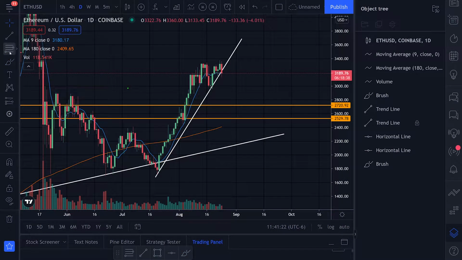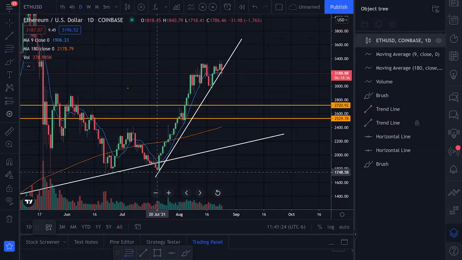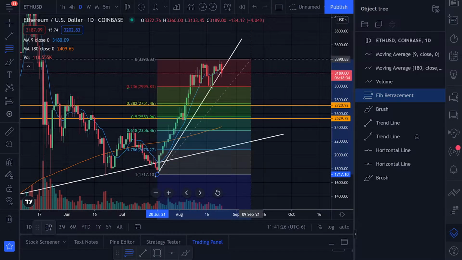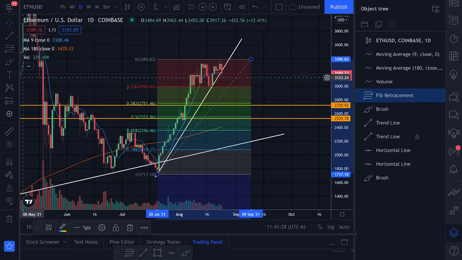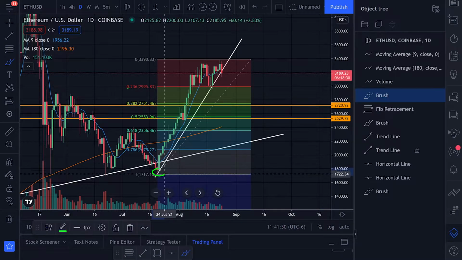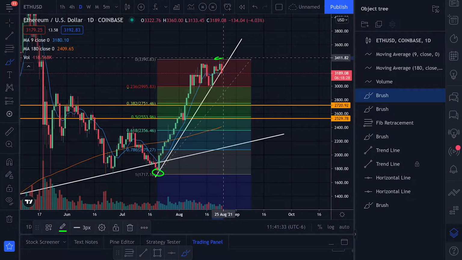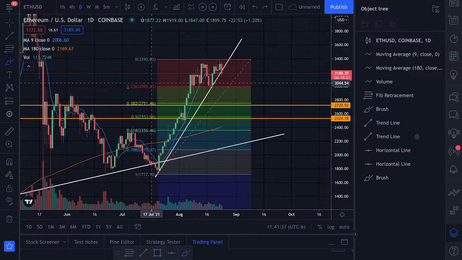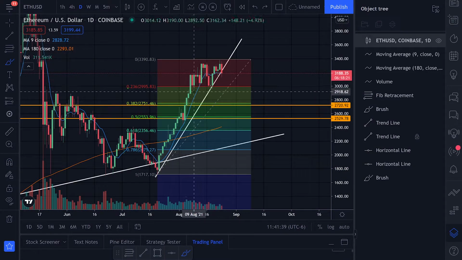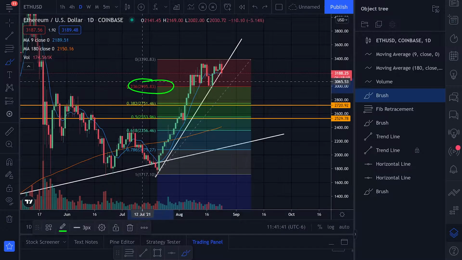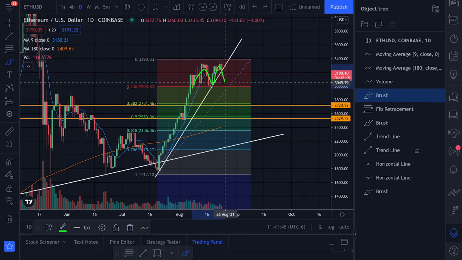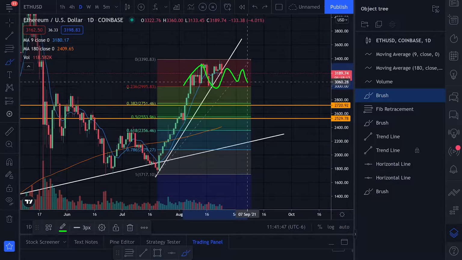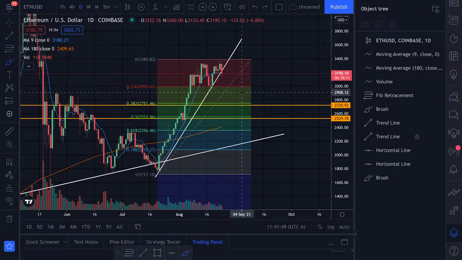So what I would do is come over here, get the Fibonacci retracement tool right there, drag from the bottom to the top of that trend right there. So we get this point and this point right here, the top and the bottom. And now this gives us some levels to watch. It already is bouncing on this 23% level, and it's possible that it just bounces there and then goes to the upside.